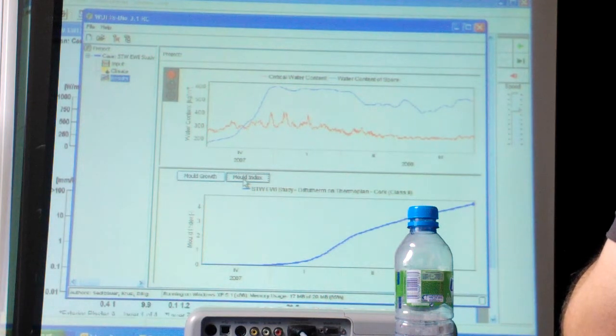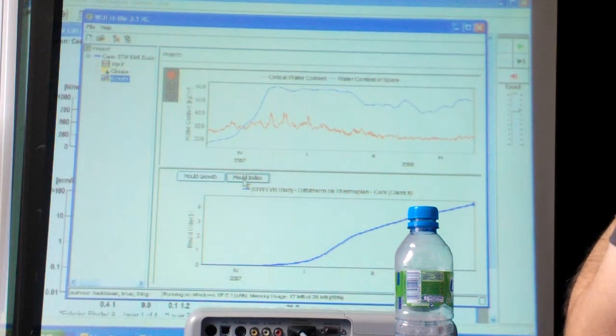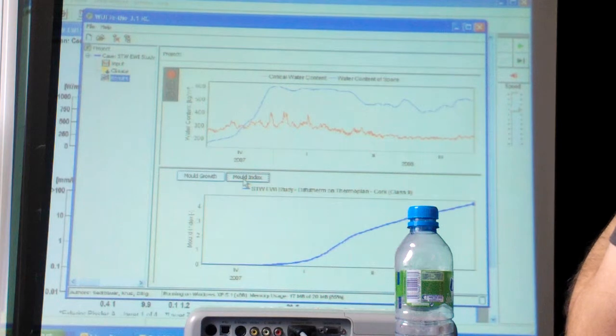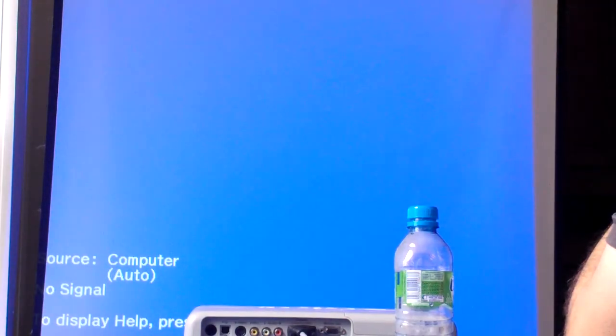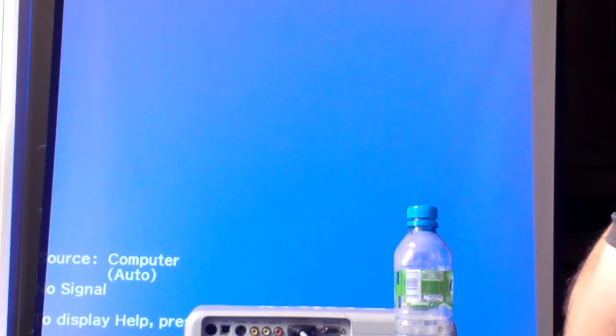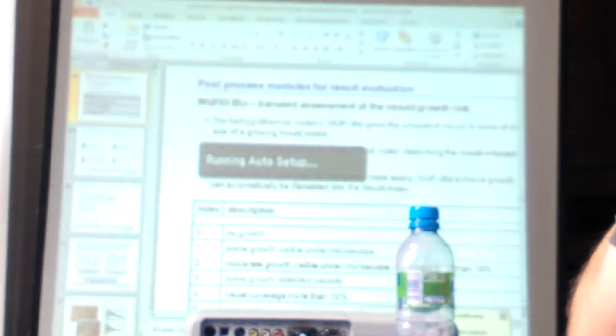The mold index is an index invented by a Finnish guy called Viitanen, and it's only possible to assess if you have 1 year of data, but it's kind of easier because the EVP model says you get 200 millimeters of spore growing.